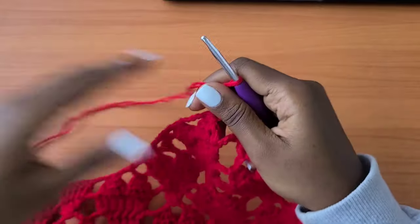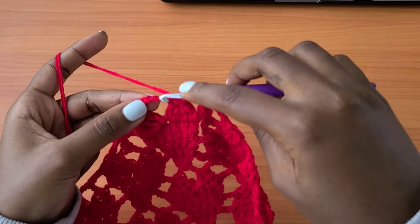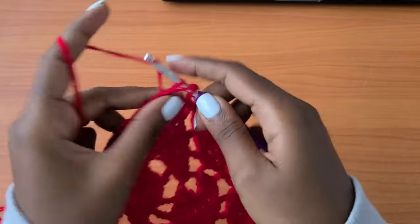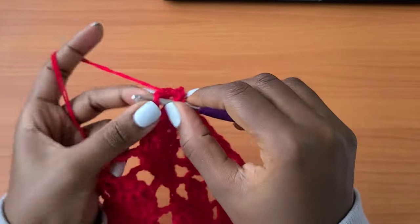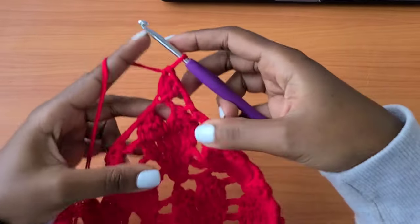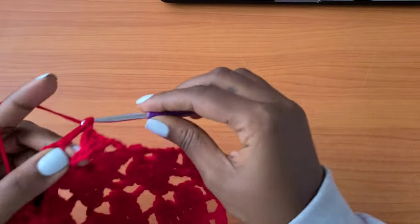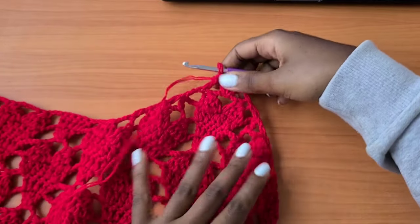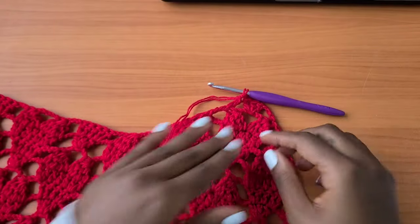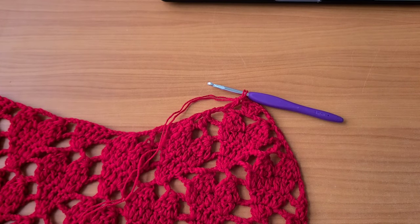This is row five, and you're going to place three double crochets into the third chain of the next chain five, just like that. And then you're going to go on top of the last chain three and place one double crochet. So that's it for the V-neck shaping, and now we are going to start creating the straps that are going to go towards the back and attach onto the back side of our top.